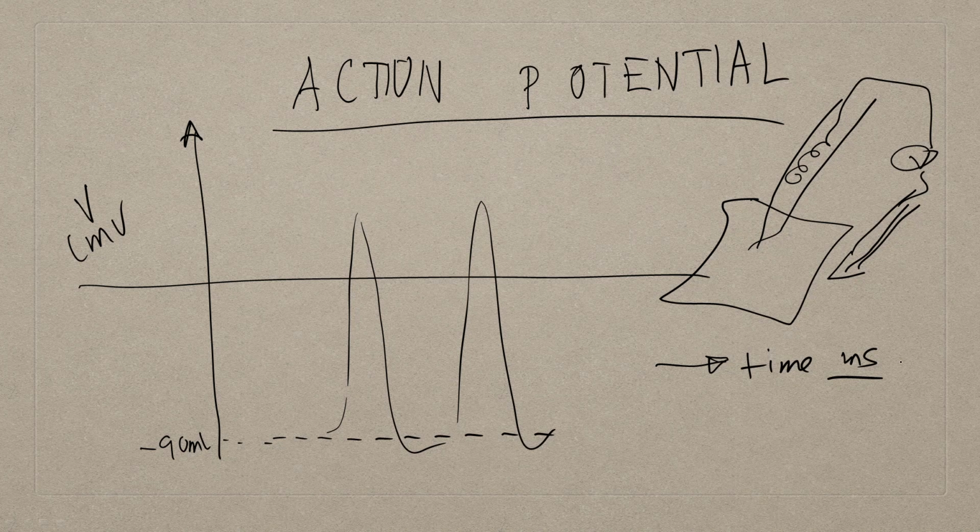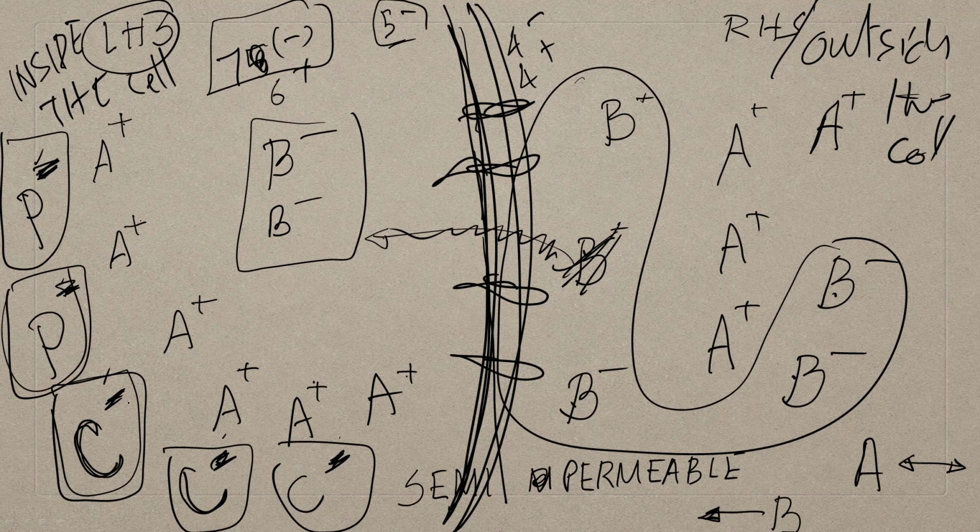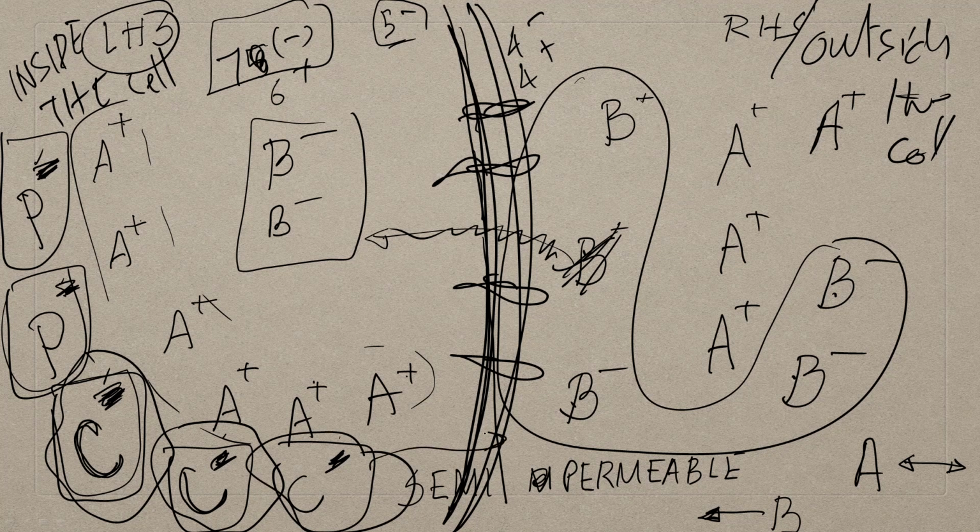Now, this can only be explained without any knowledge of anything if we again go back to our diagram. This can only happen provided all these C's or proteins which are there, we showed the previous diagram, it will be easier for you to understand. If these P's and C's, which are permanent negative charges, cannot move to the other side, move out, they leave the whole cell with a lot of positive charges. But these are huge molecules. By assumption, it is very tough to believe that they are going to travel to this side because they will take time. So, bulky people, with a lot of luggage, they most likely cannot move.